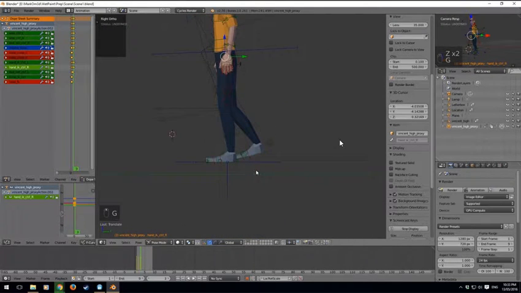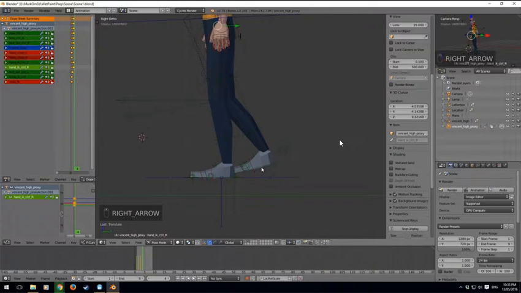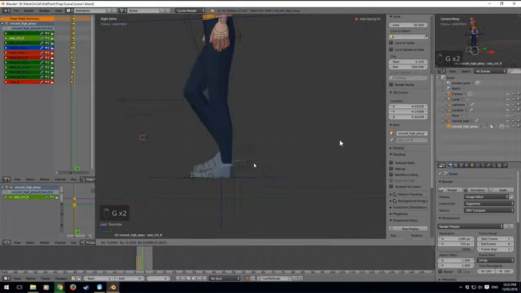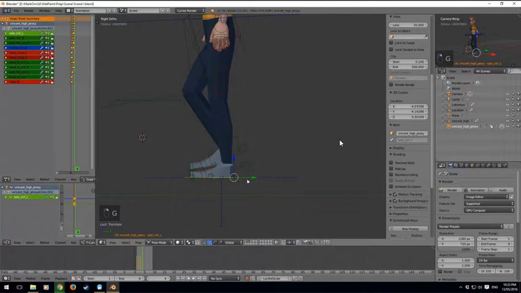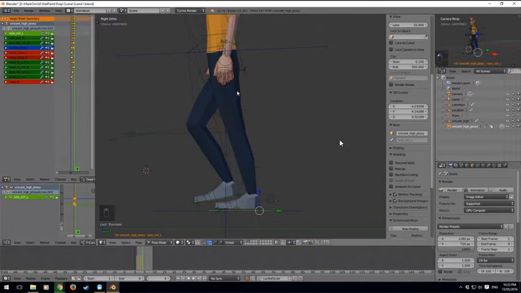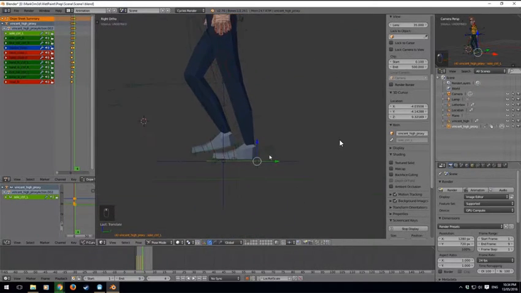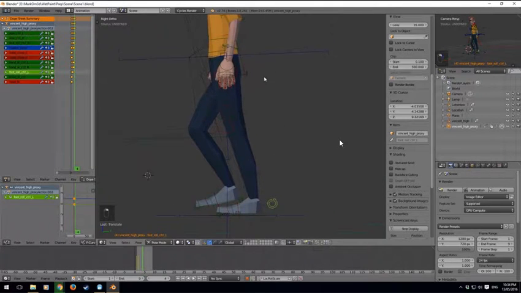Yep. And then at this point, the foot comes pretty much all the way over. And no, it goes like this. And then this one's here, so now we've kind of got this line going.